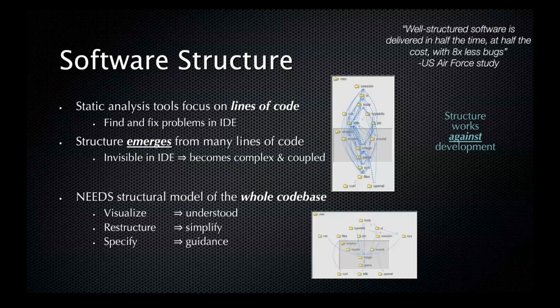Then building on the visualization, we also let you specify which are the good dependencies, which are undesirable dependencies, what is the ideal layering of your code, what is the API into modules and that type of thing. You can specify all of that stuff so that your developers get guidance as they're changing the code. And also so that you can detect very quickly when there are violations to the architectural specifications.